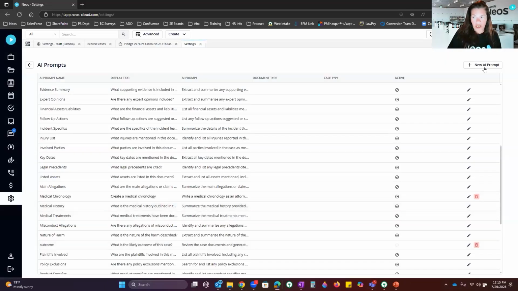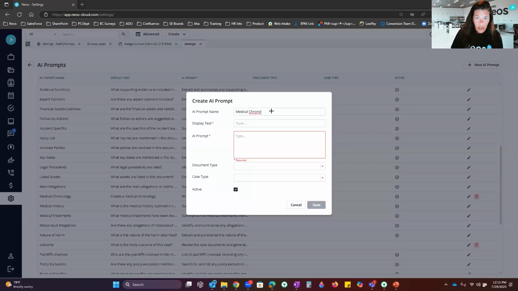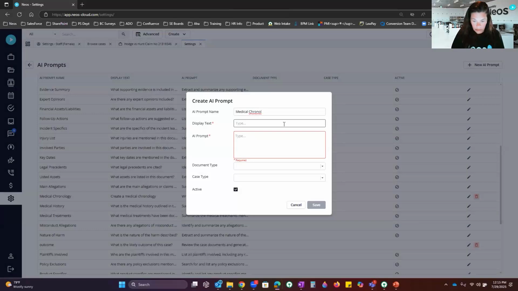Okay. You're going to create this the same way. So if you say new AI prompt, you can hit the plus key and you can say medical chronology. And then I would give it the instructions again. Create medical chronology.